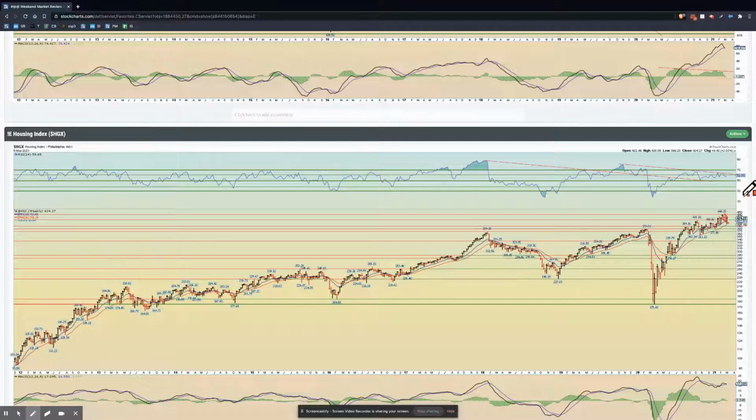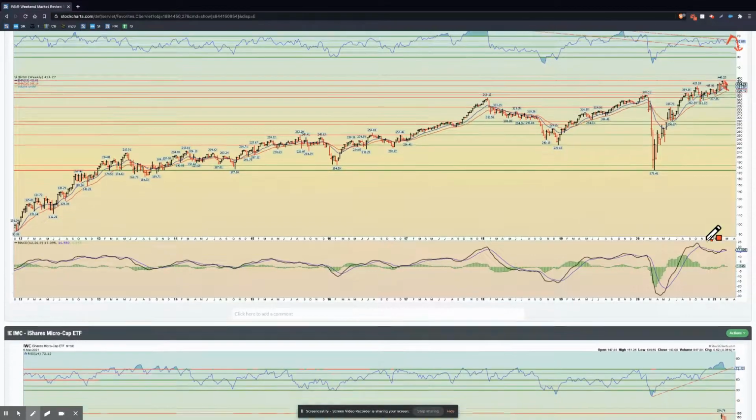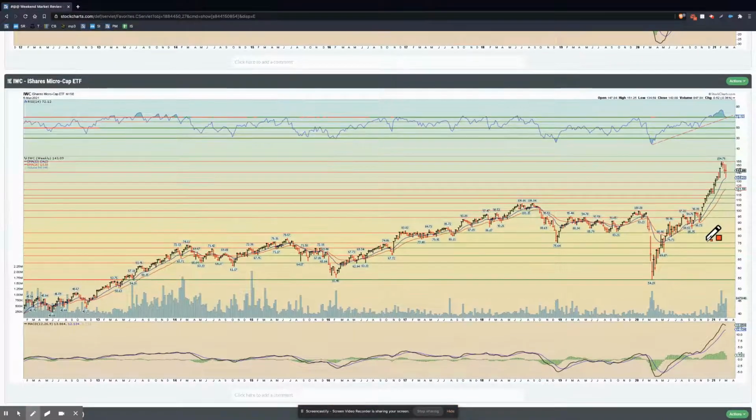So housing is very much inversely correlated to interest rates, right? The ability to borrow. So if you look at this downtrend here, to me, it looks like this downtrend is going to break eventually, and housing is going to make new highs. What does that tell me about interest rates? Well, that tells me that interest rates probably aren't going to move higher, at least for the time being. And potentially what we might see is a breakout and then a fake breakout to the downside. I don't know. We'll have to be watching this very closely. Markets are very interesting in that regard. But this chart to me seems quite bullish and very healthy for the overall economy.